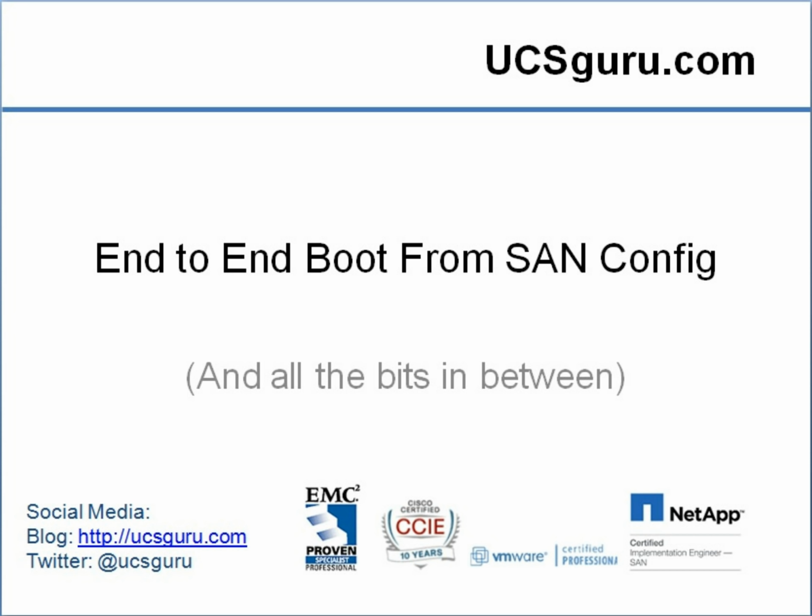The subject of this post will be boot from SAN configuration and all the bits in between. Probably one of the most common questions I get in the Ask the Guru section on the blog site is around boot from SAN, either configuration or troubleshooting, whether it be for the UCS elements, the SAN switch elements, or the array elements. So I thought it would be about time that I posted an end-to-end video on how to set all the UCS bits up, all the Nexus bits up, all the MDS bits up, and the array bits. So that's the goal of this post.